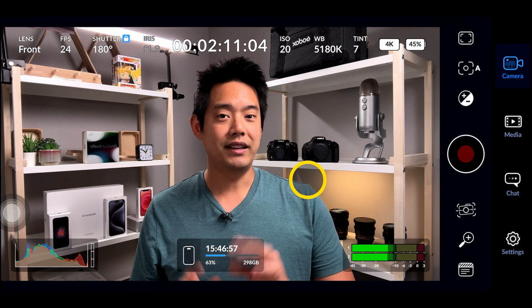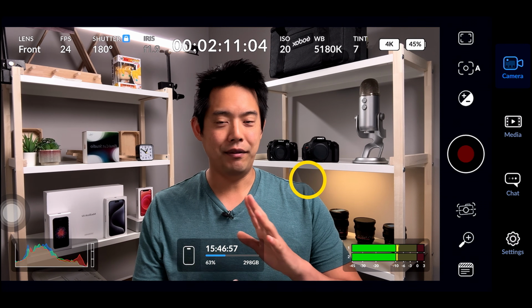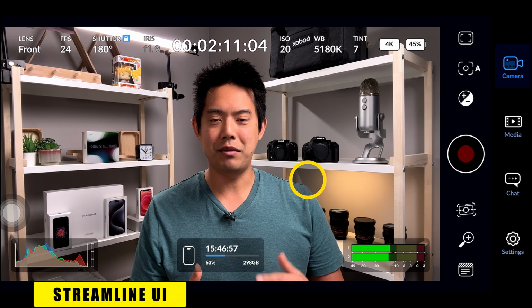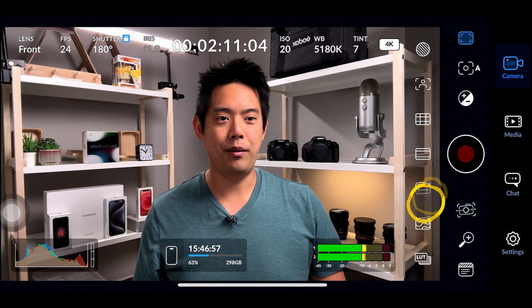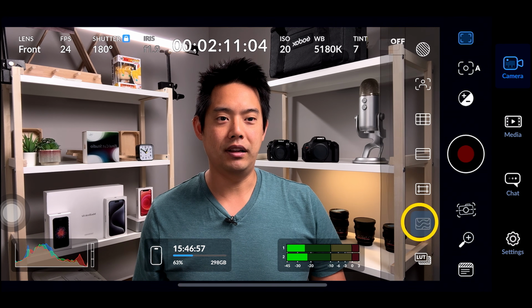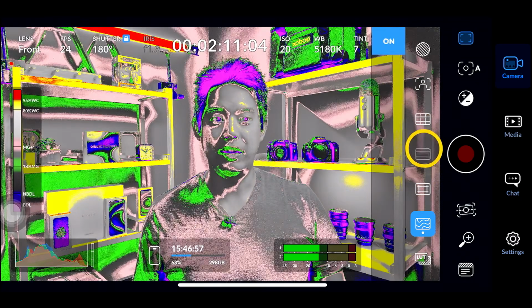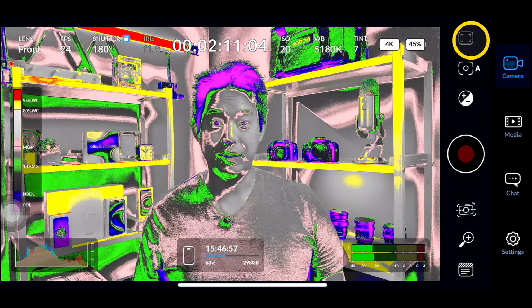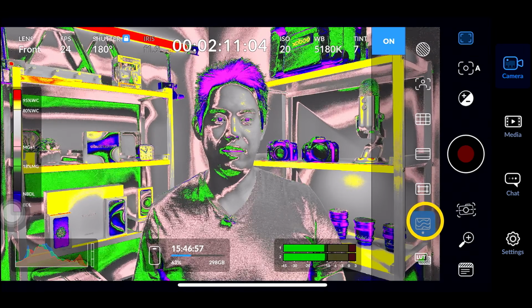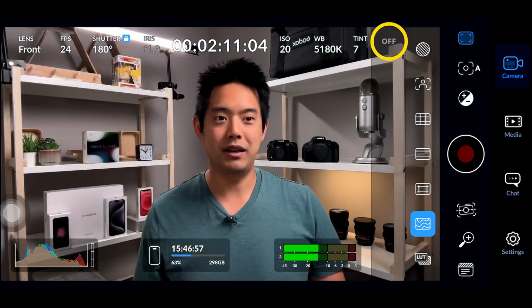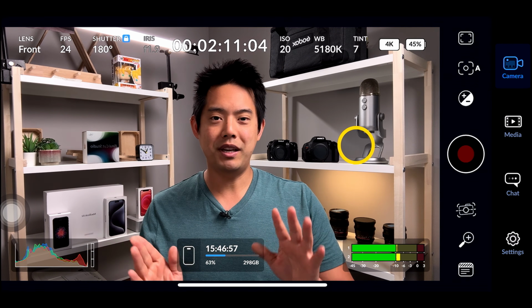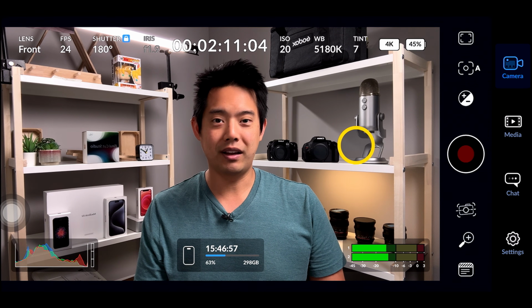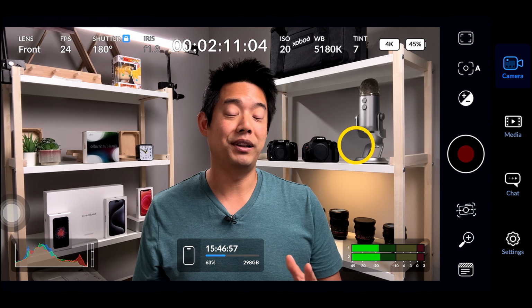The last one is a very small nitpick in that I feel sometimes I'm clicking way too much just to get something to turn on. So, for example, if I want to turn on my false color, I have to click on the false color, then turn it on, then click back out of all of this. Versus it would be nice just to click here and then automatically turn on. There's no need for me to go back up there and click around. So just a little basic streamlining, very small nitpick. Otherwise, this app is simply awesome.